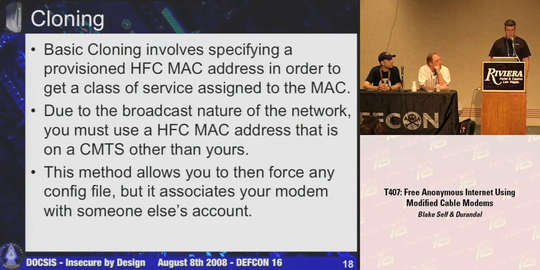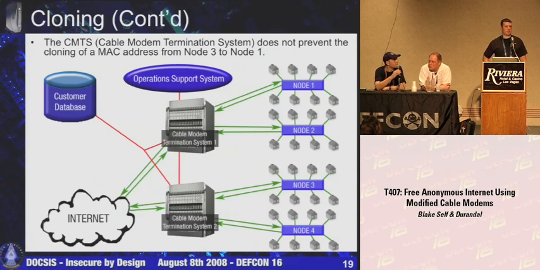Due to the broadcast nature of the network, you have to use an HFC MAC on a cable modem termination system other than yours. You can't have two modems talking to the same CMTS, one saying, hey, I'm this guy, and the other saying, well, that MAC address is mine also. That doesn't work. That's kind of basic networking. This method allows you to force any config file, but it does associate you with that other person's account. That's the downside versus total anonymity: you are tied to an account.